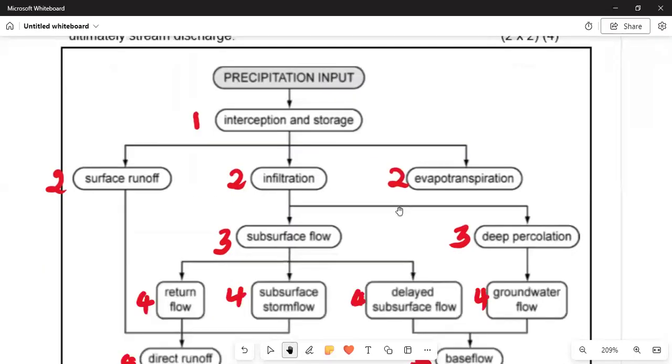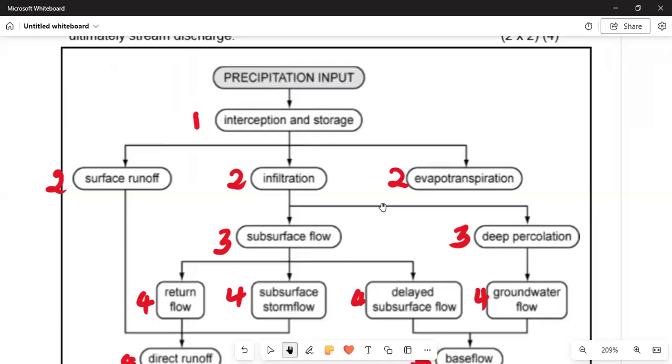And then we are saying the one that is infiltrated now would go to the subsurface, and the other one would be deep into the percolation. And then we are saying under the surface, under the ground, they would go in the subsurface the stem flow. And then we are saying the other one would return in number 4 to the floor, and the other one would be delayed due to the other factors that can arise due to the type of soil, and then there would be underground flow of water.